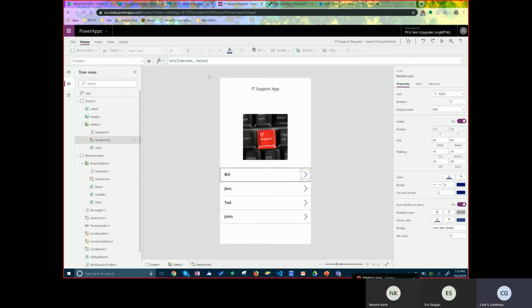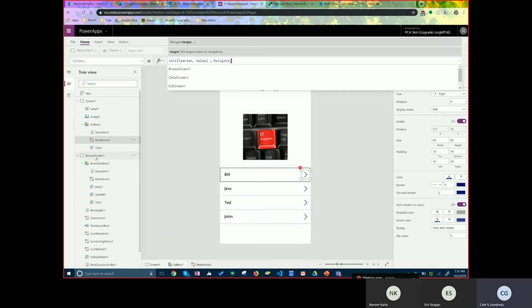And the next thing I want it to do is to navigate to the page called Browse Screen 1. And we'll do a transition of fade.